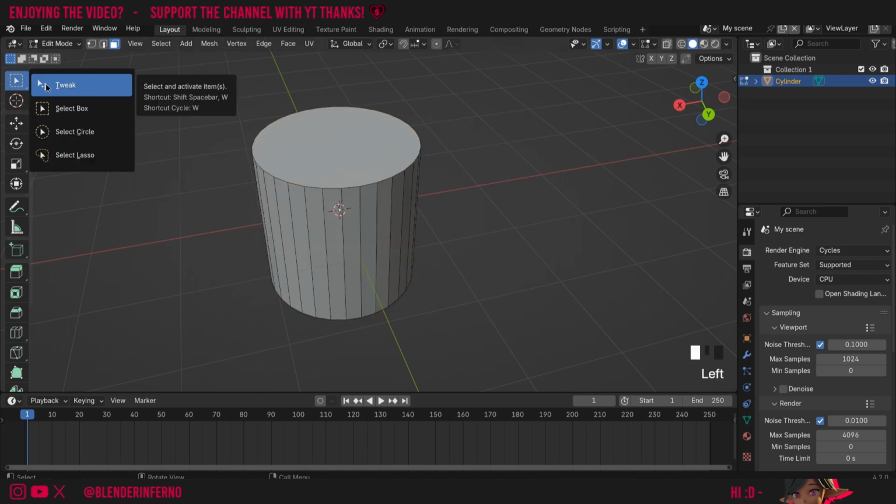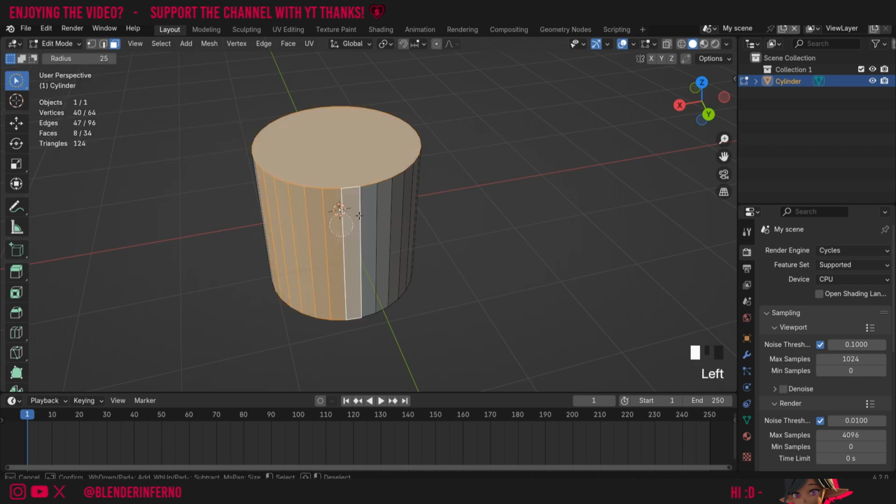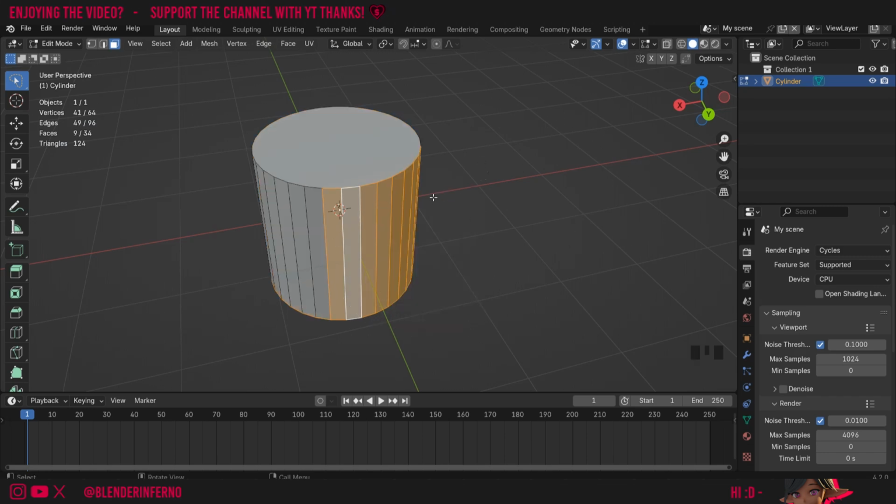I'll left click and hold this, and you can see we've got a few different more tools here, such as select circle, which allows you to select things, and we have lasso select, which allows you to left click and hold draw to select things. I'm not going too in depth into these because I did cover it in a previous tutorial, so if you want to learn more about these tools here and also these buttons up here, I highly recommend checking out that video if you haven't already.